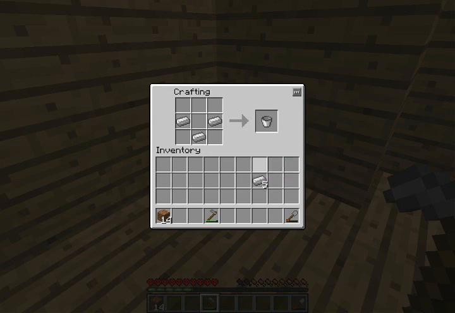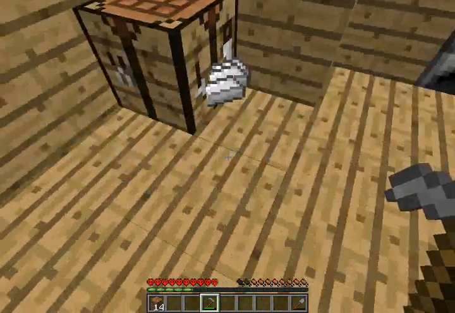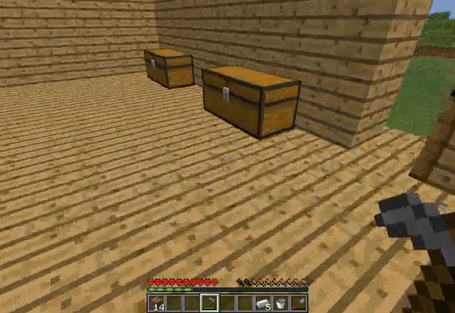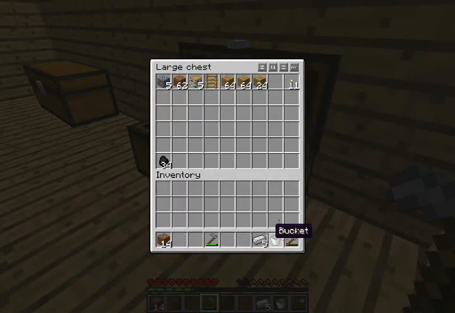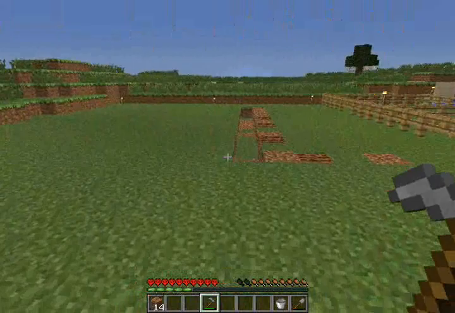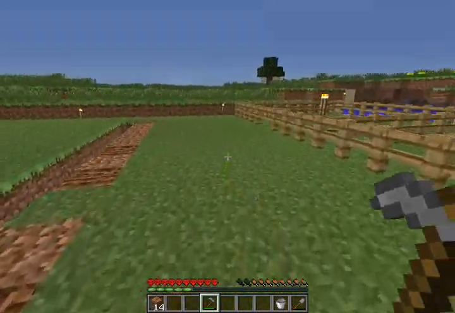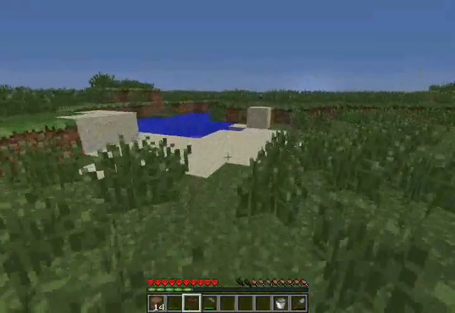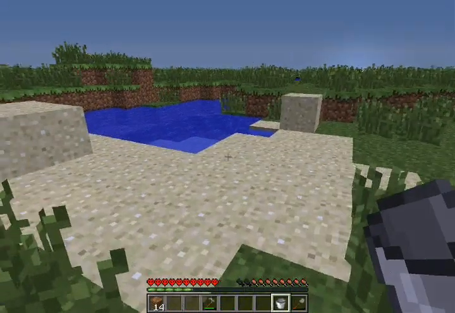Where's this? Should I make more than one bucket? It'd be nice to not have to make more than one trip, but no. It's really not needed. Lots of water sources.